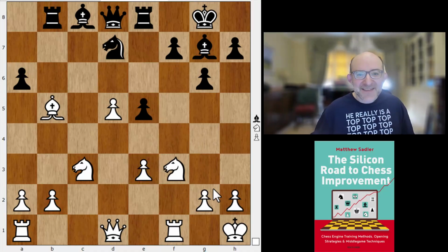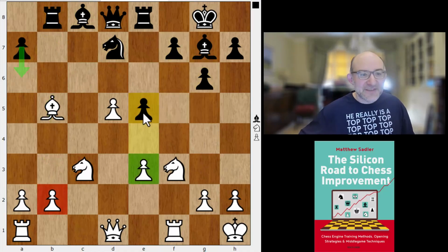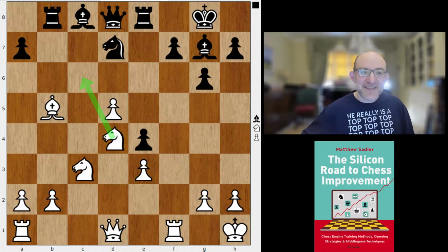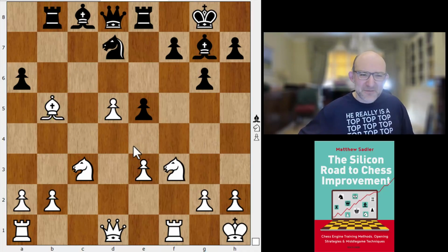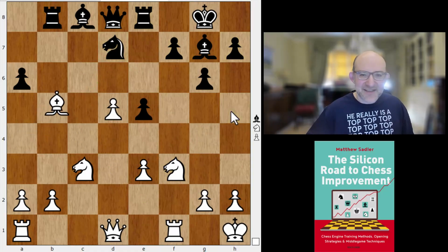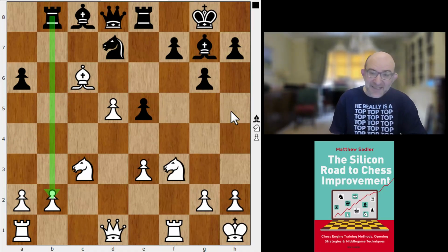So a6 was played, bishop c6. Why do we throw this move in, a6? Well, partly so that we can get at the pawn on b2. Partly also is that after e4, knight d4, this knight would be able to come into c6. When you force the bishop to c6 here, then that can't happen. White could play the move bishop a4, but then, at some stage, we're going to get hit more by knight c5 or something like that. There's nothing wrong with bishop c6. And this was where I started analysing, actually.